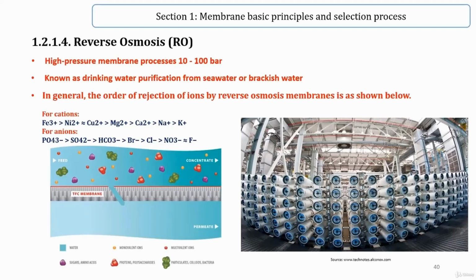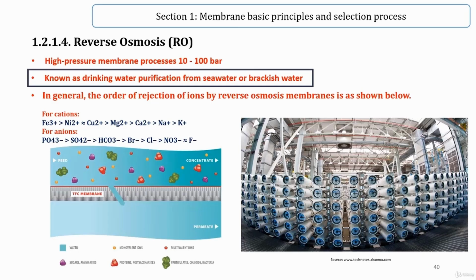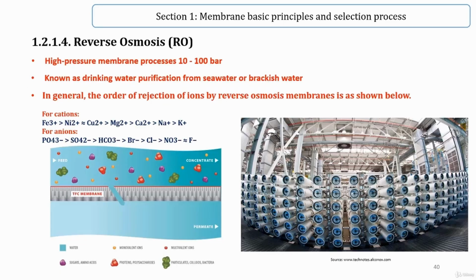Reverse osmosis. The finest filtration in the membrane family is reverse osmosis. Reverse osmosis is most commonly known for its use in drinking water purification from seawater or brackish water. It enables removal of ions such as calcium and sodium, with a molecular weight of 150 to 250 Dalton, that is not possible using nanofiltration. The maximum required pressure for reverse osmosis is between 10 to 100 bar depending on its application to push the fluid through the membrane, and the driving force is also usually provided by a pump.